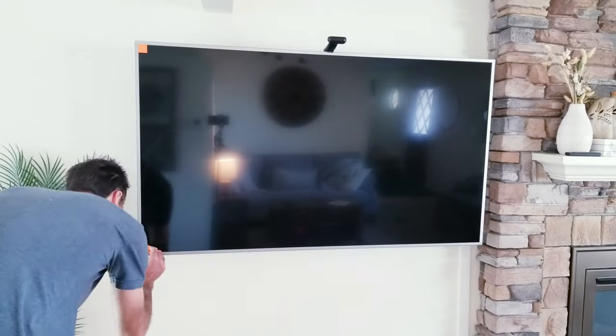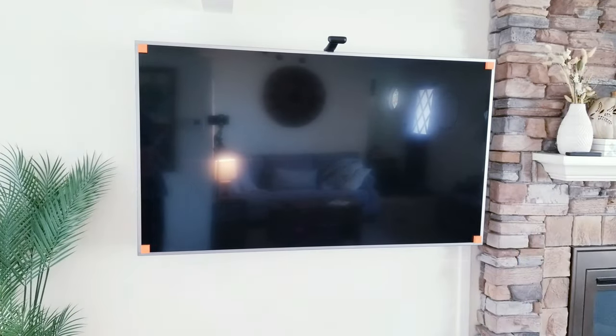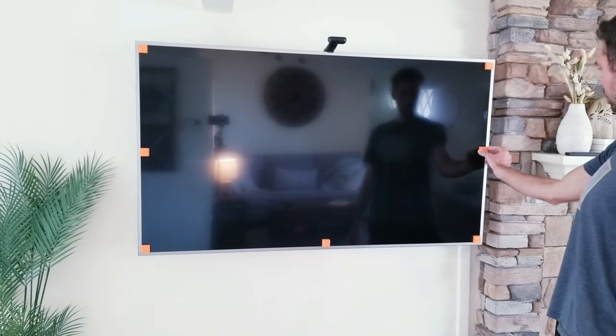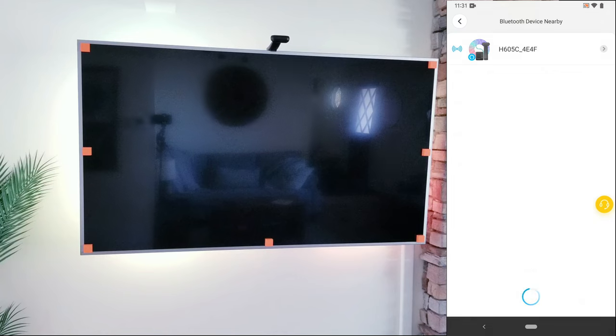Next, I'm going to lightly, and I mean lightly, stick the calibration squares at the corners and middle sections of the screen. But if you don't want to do that, just search for Govee calibration test on YouTube and you'll find videos that simulate this step. Next, make sure everything is plugged in and start up the Govee app. Click the Bluetooth icon in the top right and we'll search for any new devices to set up.